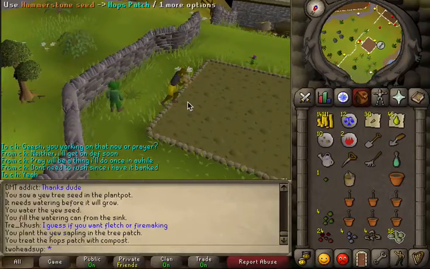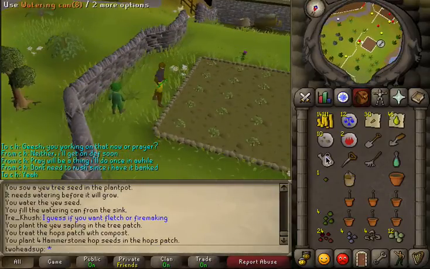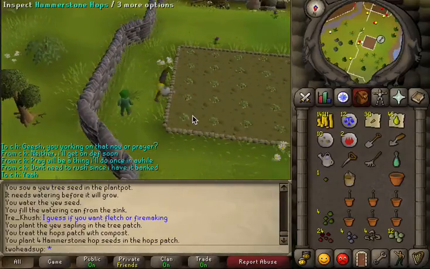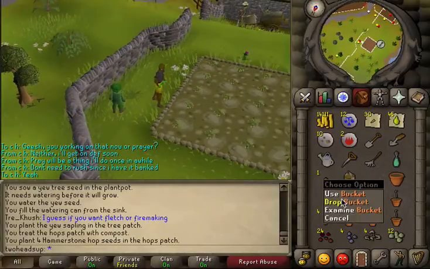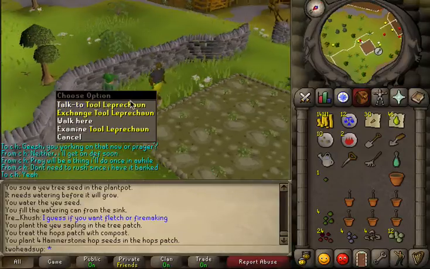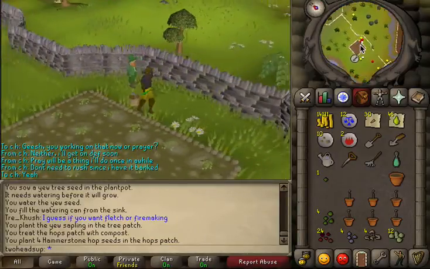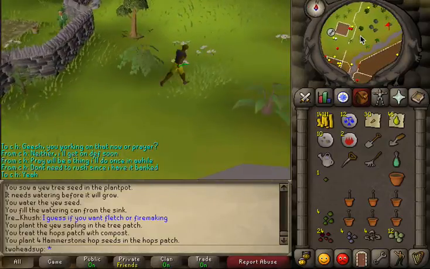So put down the compost, use a seed dibber to plant the seeds, and then water. This is a patch that you can water. So you water the patch to maximize its chances of surviving. And there you go, we're all done. Next patch is the bush patch next to the Champions' Guild.